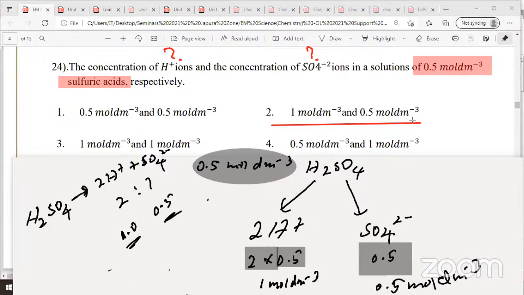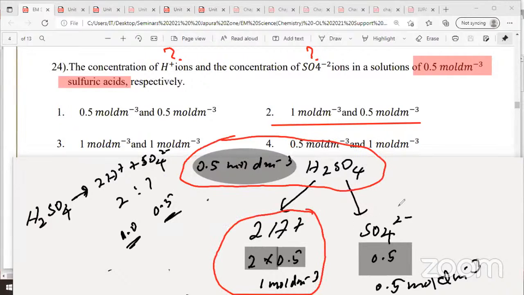Please take a screenshot at least those who have not done this, because otherwise there's no point of just marking the answer. You should know the technique. First you start with this and then separate it back to this and this. Those who got the answer before me, very good. So it's 2 times multiplied by 2 because there are 2 H plus. 0.5 into 2. This one is the same as sulfuric acid. Right. Question number 25. I'll erase the screen.